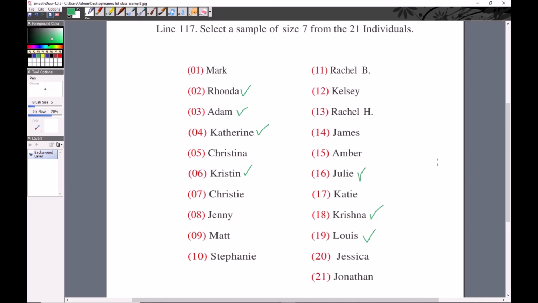Two of the sampling methods were biased, that was convenience, and what was the other one? Voluntary response. Both of them, one created undercoverage, one had opinions. You didn't get a good cross section because you were getting opinions from people who felt strongly about a subject. So you got to do the probability sample. That gives everybody the same chance to be picked. In this case, a simple random sample gives all possible samples of size n, whatever n happens to be, the same chance to be picked. So there you have it.